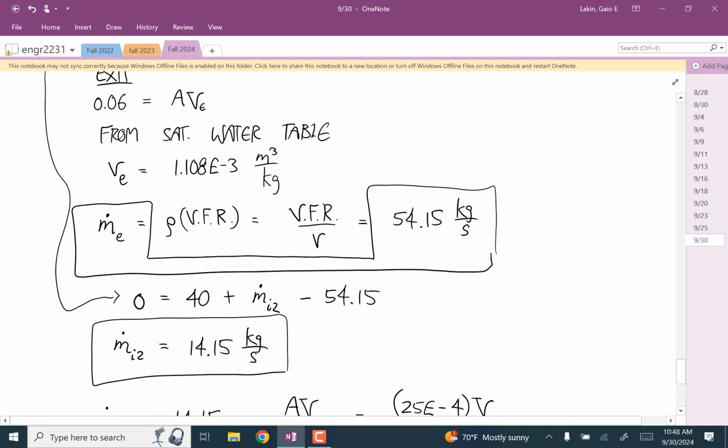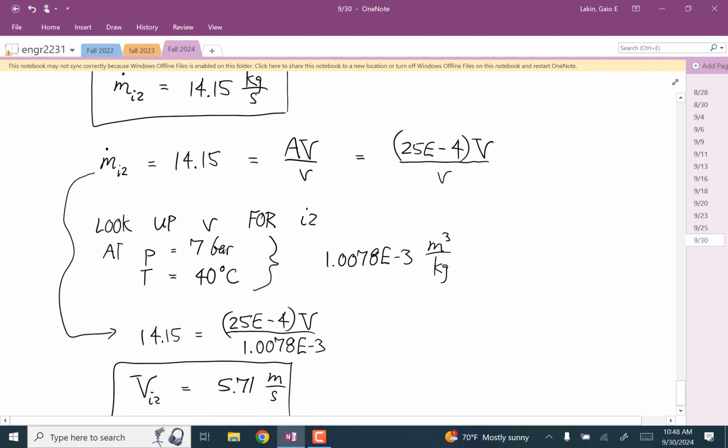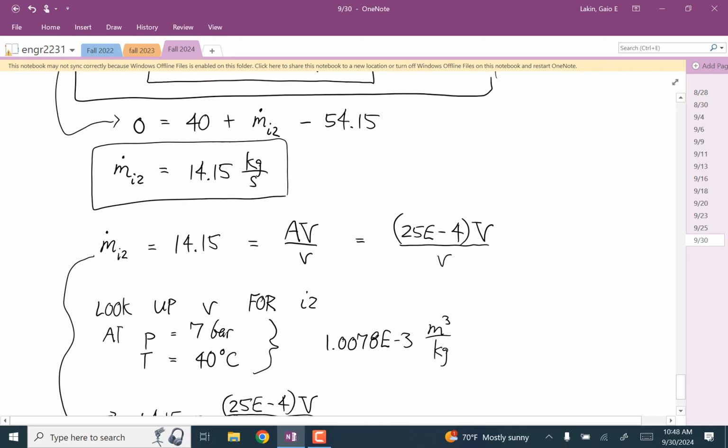Also, in the example before, I said let's just use the specific volume of water at 0.001. Notice that anywhere in the compressed liquid water tables where you look up a specific volume at a given temperature and pressure, we took into account a specific temperature and a specific pressure, and we got basically 0.001 there. It just doesn't change very much.